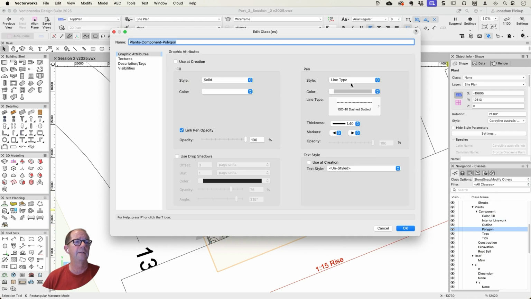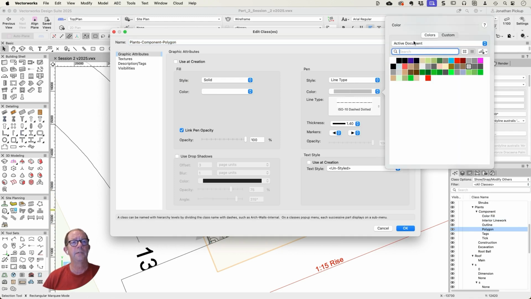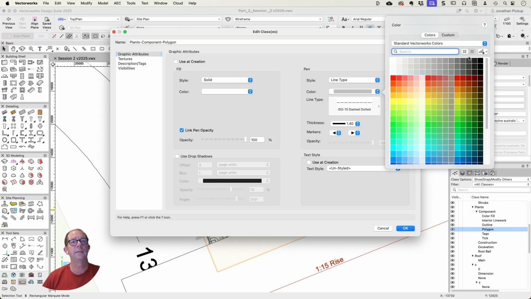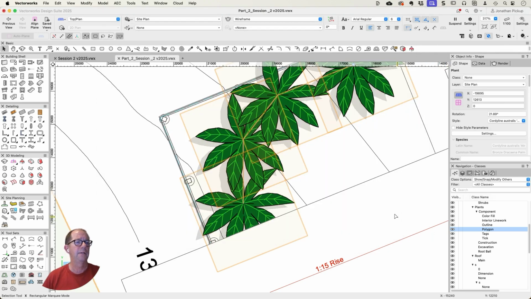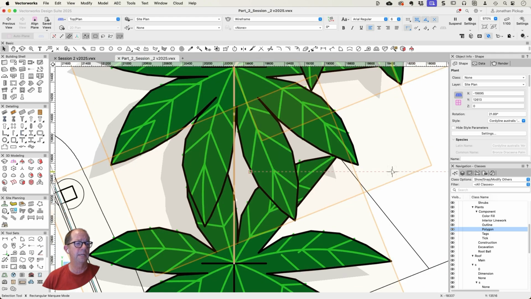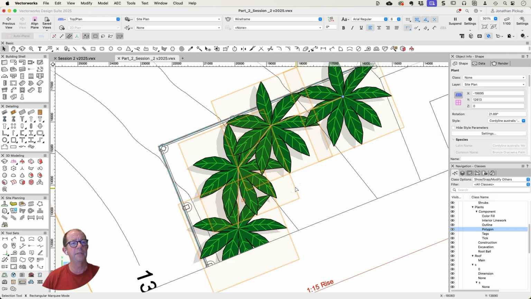Let's go back and edit that. We're going to make that not quite that color. Let's go back to standard colors. Let's make it about 35%. Yeah, 35% there. Let's make it 0.18, so it's not too heavy, but it's got a little bit of weight and okay. And there you can see there's my dashed line and I'm controlling the color of that by the class. Now, because we're using classes, don't forget that we can use class overrides in viewport and change the graphic style of tick, the graphic style of the dash between the centers of the plants. So that's something that you can change viewport by viewport.